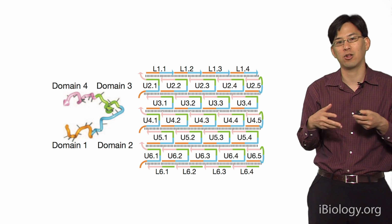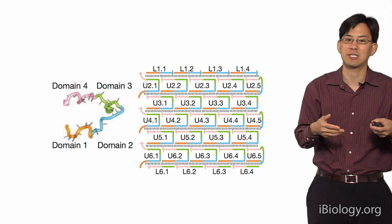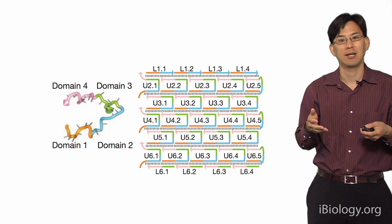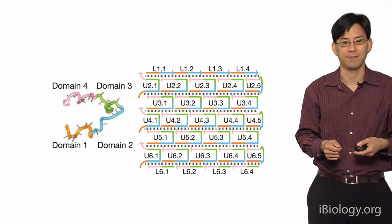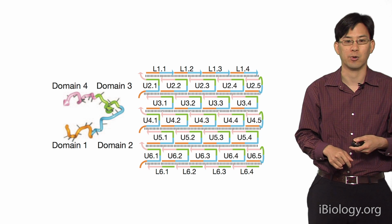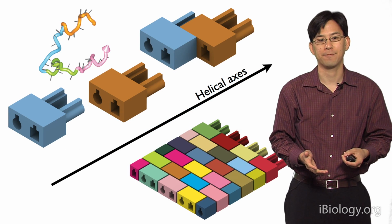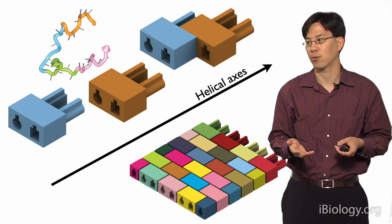And so if you can design all of these strands with the same overall length and structure, but each one with a different sequence and with the sequence complementarity rules that I just described, it turns out you can make these objects of the size and complexity of a DNA origami. No long strand required. Here's another representation of that motif, an abstract representation that more closely resembles a Lego brick.